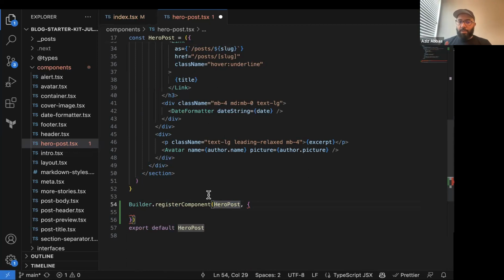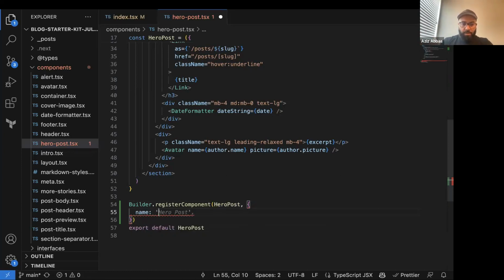They would register a dynamic reference to it, just so your bundle does not get exploded with all the registered custom components. If you use Next.js dynamic or whatever your framework supports for dynamic importing, you're only going to use the components that the creator or the non-developer has used within the JSON.